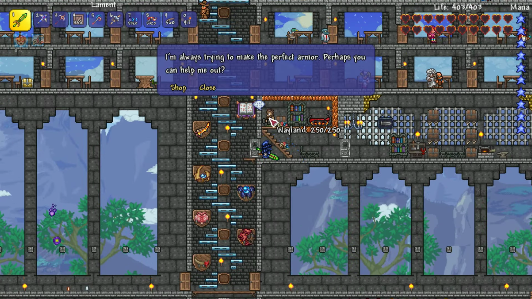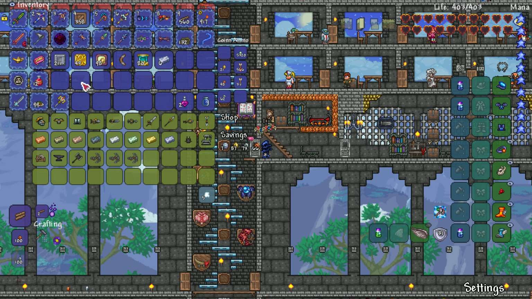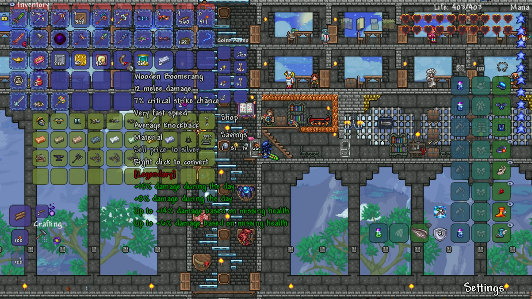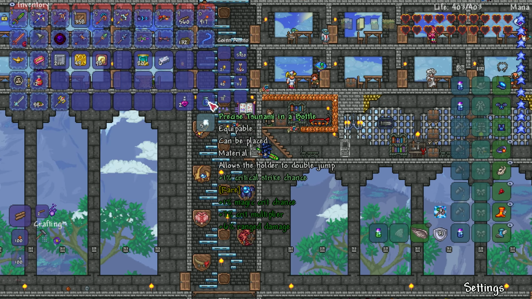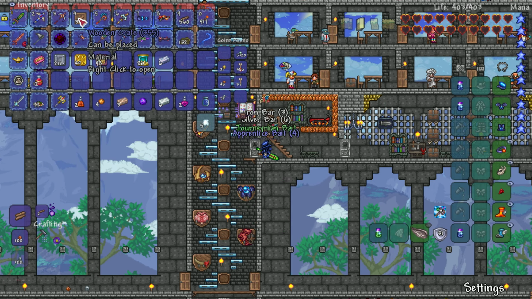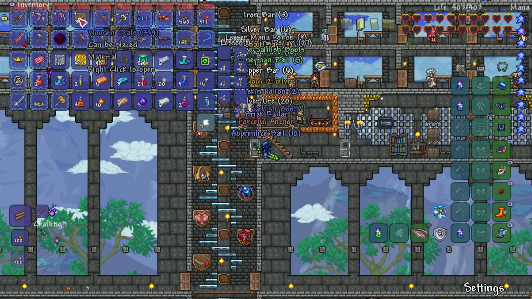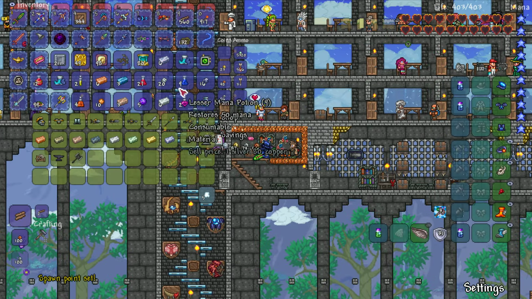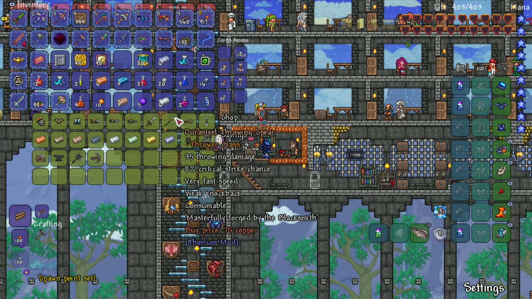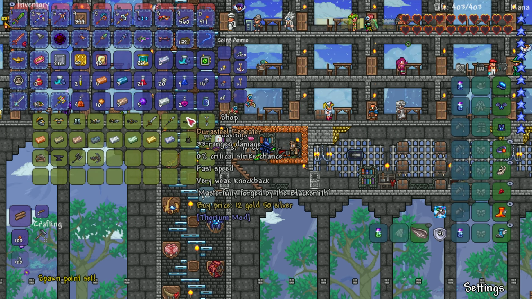Oh yeah, blacksmith, hey. Buy these anchors from me, plus this wooden boomerang for some reason. Oh man. Alright. Buy that anchor from me. Another pair of selfish boots.